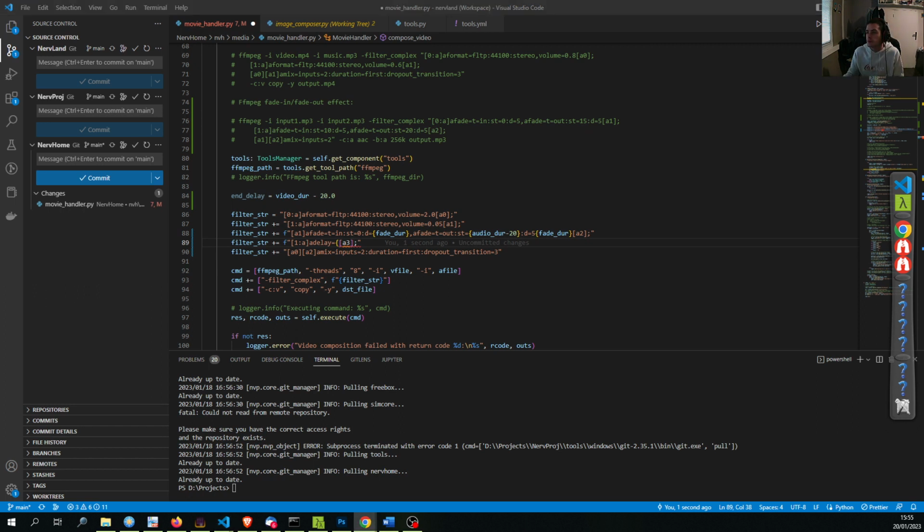We can also, let me check the documentation. Delay. Yes, we can specify the all equal 1 parameter and delays equal parameter.